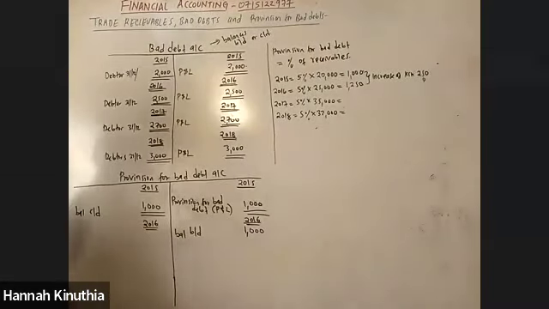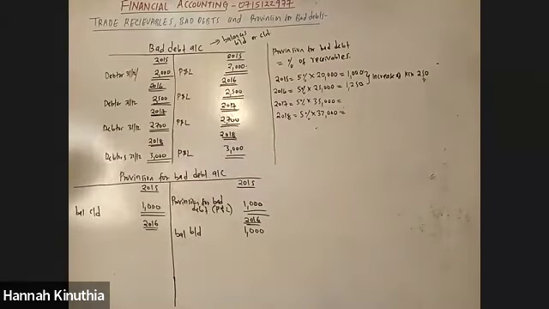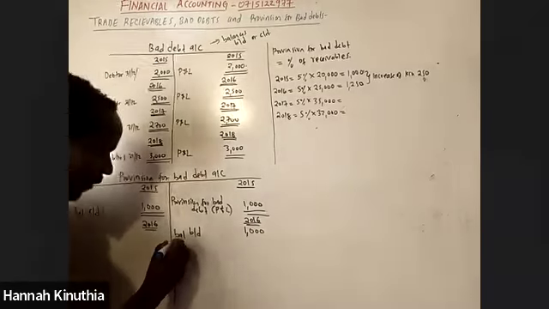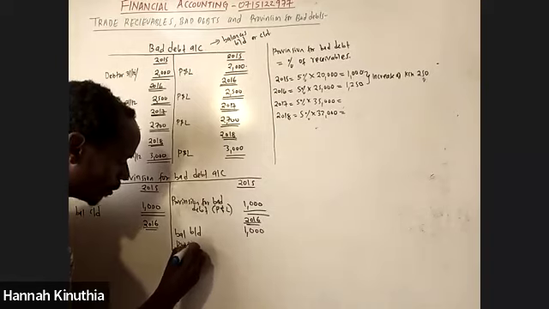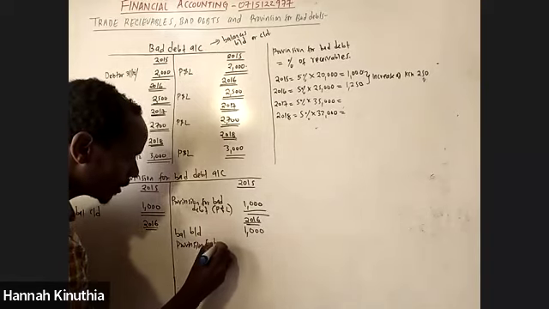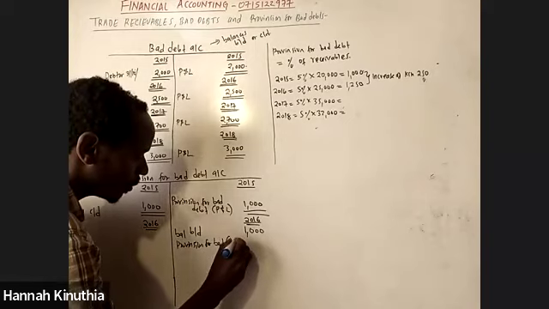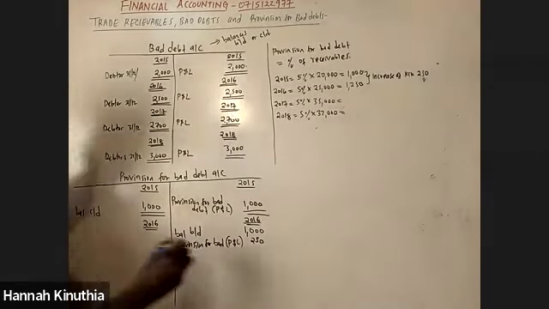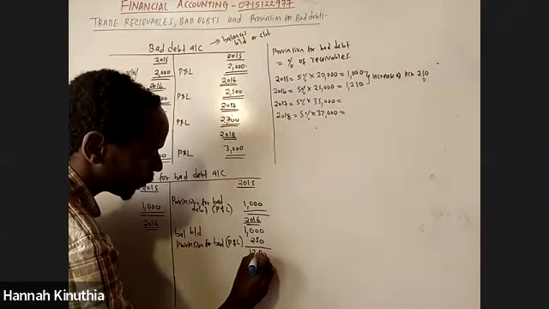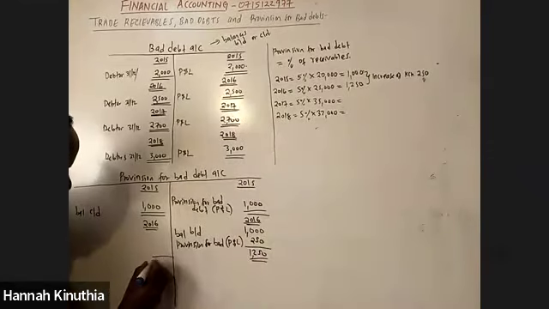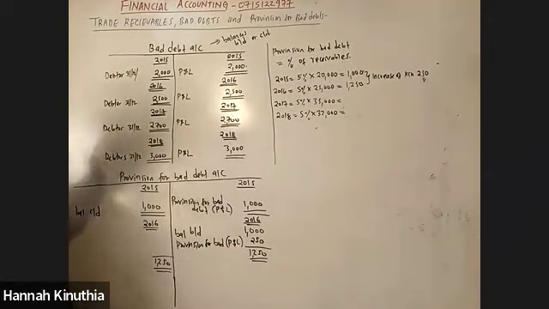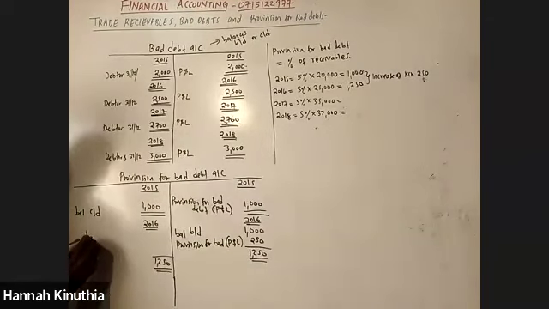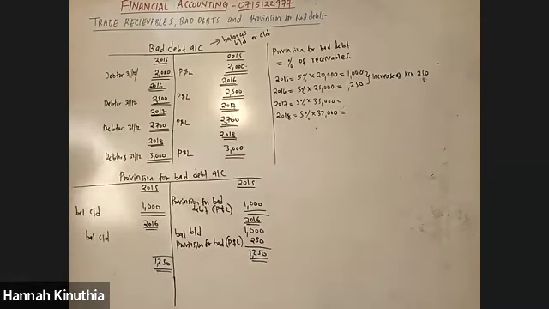Now, this 250 is an increase. What do you say about an increase? Is it an expense or an income? An expense. An expense, right? And therefore we say provision for bad debt. So it will go to P&L of how much? 250. Now find the total, it will be 1,250. And here also 1,250. So what will be the balance carried down at the end?